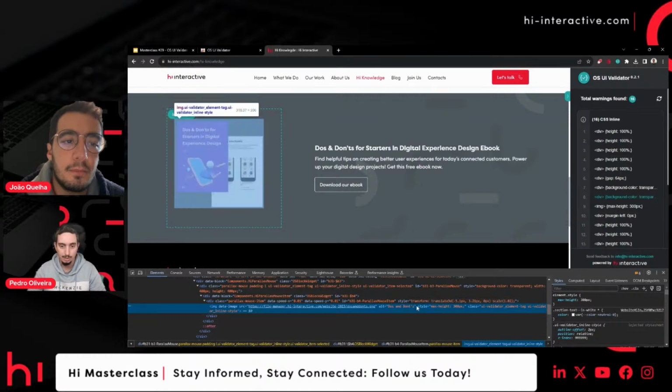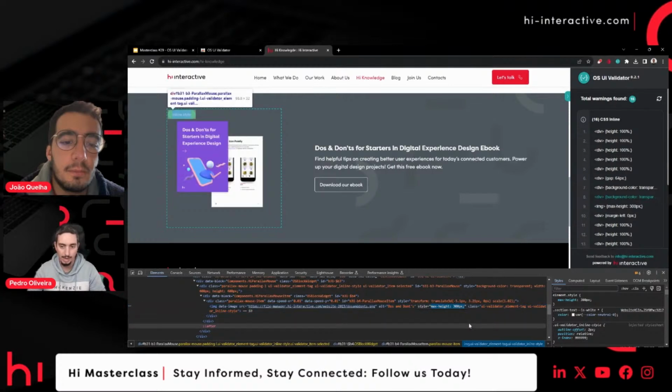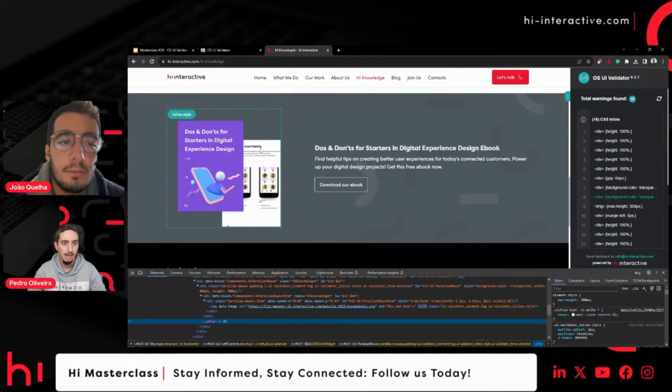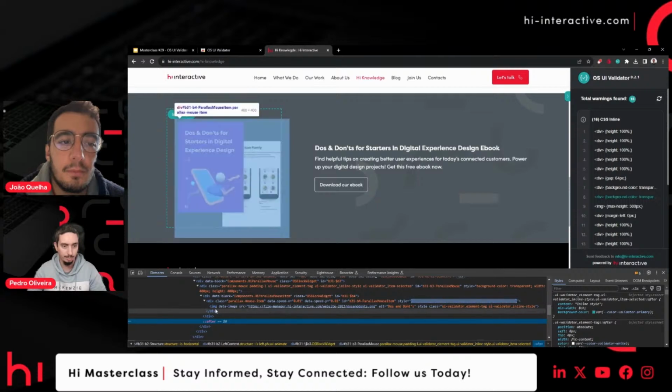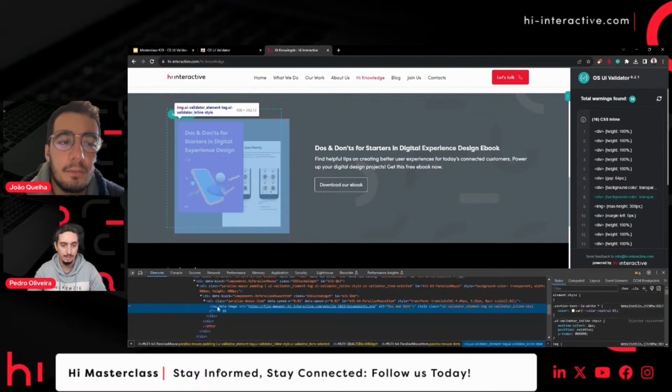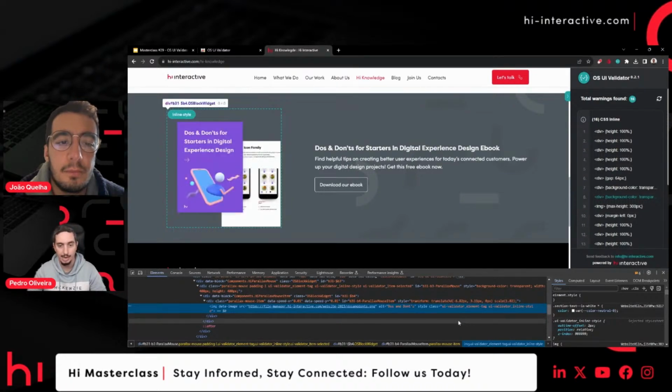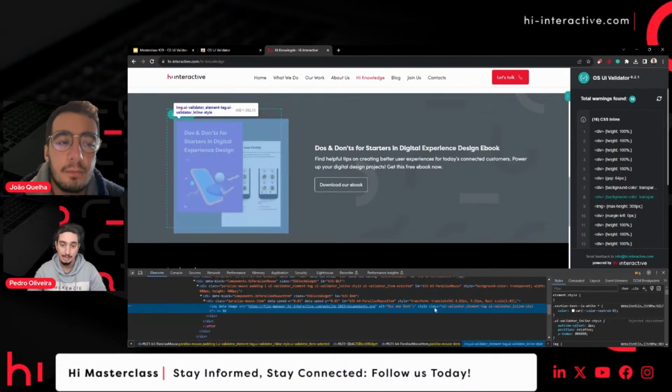And by looking at the code, we can see that, all right, the height is here. So what would happen if, instead of adding this style here, we remove it? The image is going to be bigger. But the rule says that I need to use that value, that max height, within a class.